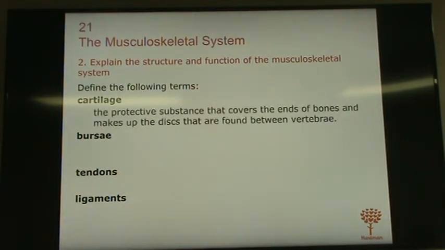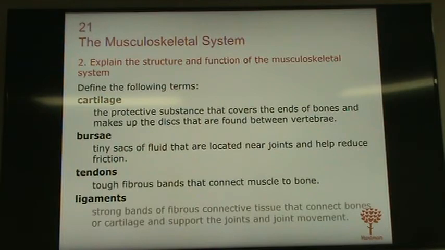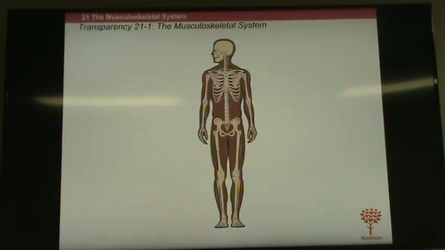Cartilage is at the end of the bones. You have like a whitish thing at the end of each bone. You know, when we eat chicken and you like to chew that end, that's cartilage. Then in between two bones, there's always a little sac of fluid that provides cushion between the two bones, between the joints. It's called bursa. It's in every connection. It provides cushioning so that there's no friction between the bones. The tendons and ligaments connect muscles and bones together to allow for movement. That's your skeletal system, the skeleton of the body.